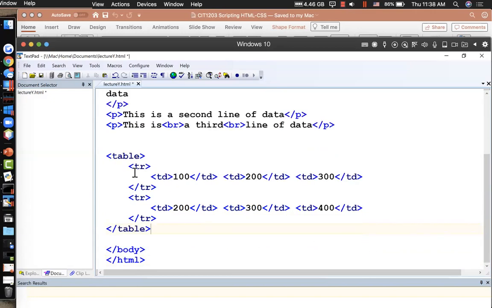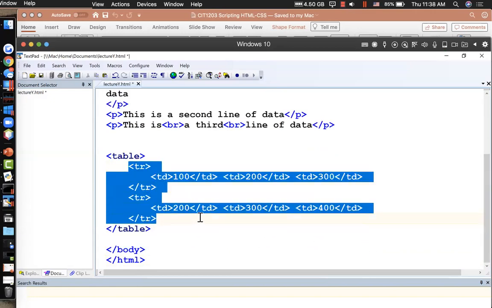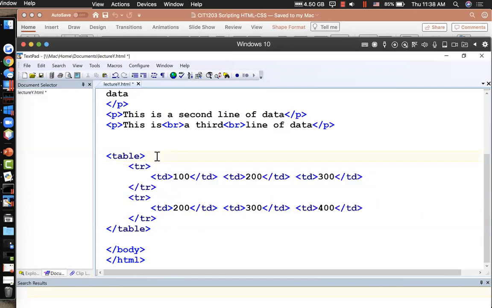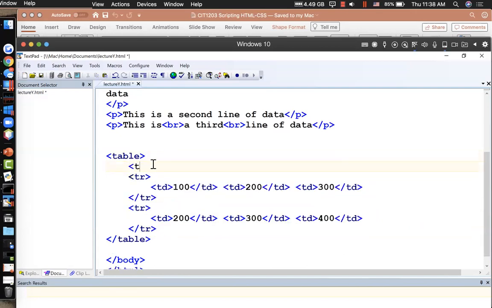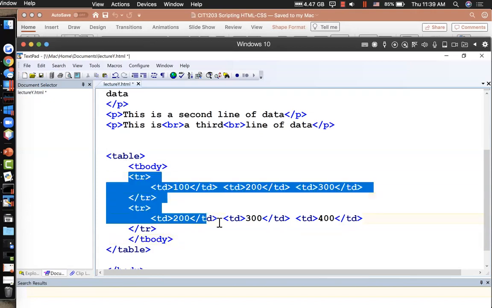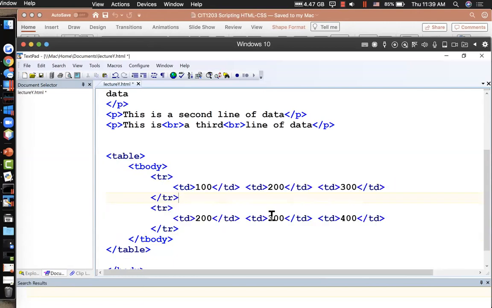And strictly speaking, this is the body of the table, but it works just as well if you go ahead and leave out the body tag. But that is part of the specs of it, is that you put the data in that tag.